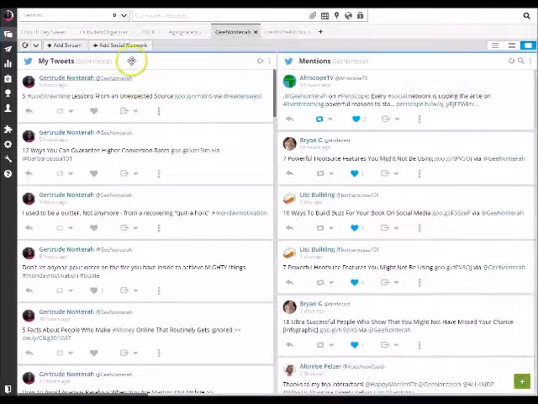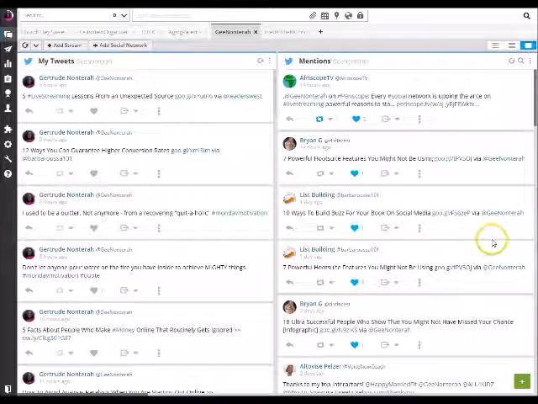So I have my tweets. These are the things that I have composed and tweeted out. I also monitor my mentions, so I don't always have to sign into Twitter to say thank you for tweeting or retweeting me, or to connect with people. I can just go here and click on a heart to like it, or retweet it, or reply to them and say thanks, and that saves me a ton of time. So that is stream.